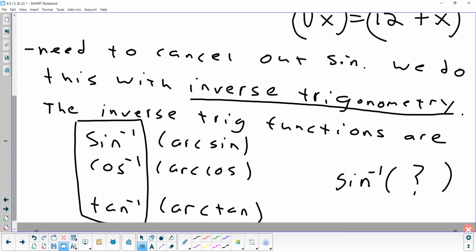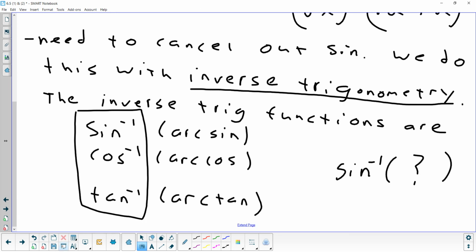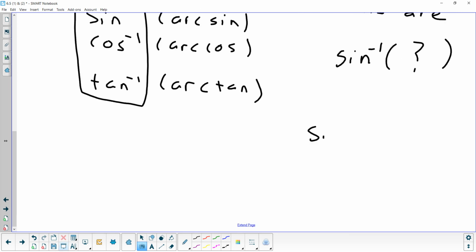Yep. Is this just the same as 1 over sine? No. So it's a little confusing because usually when you put a number up higher, it does mean that that number is an exponent. And usually that's true. And if you were to write something like this, that does mean this. Sine squared does mean sine squared, like that. When you put a -1 here, this is kind of a special case.